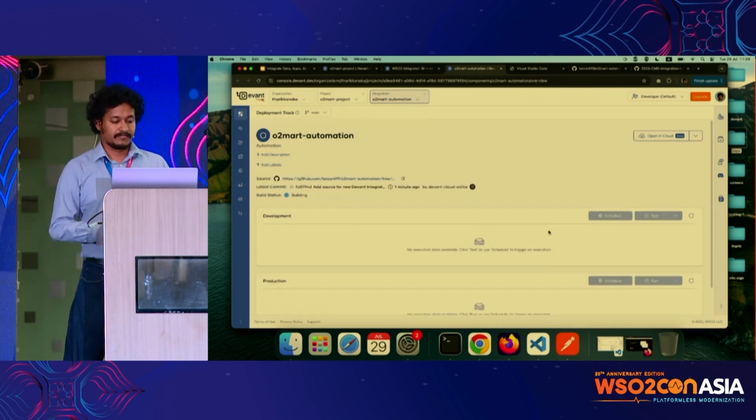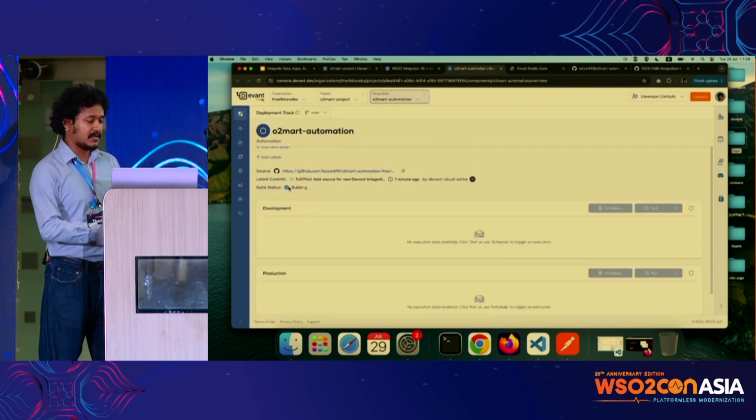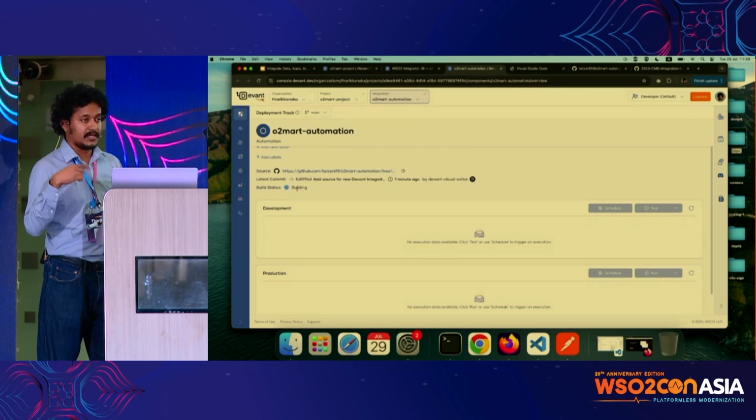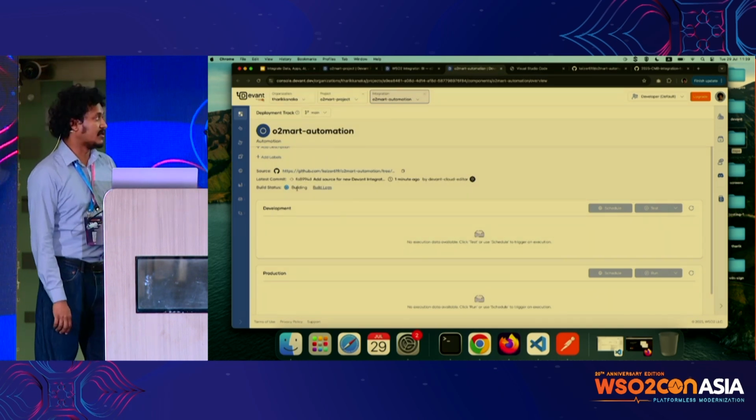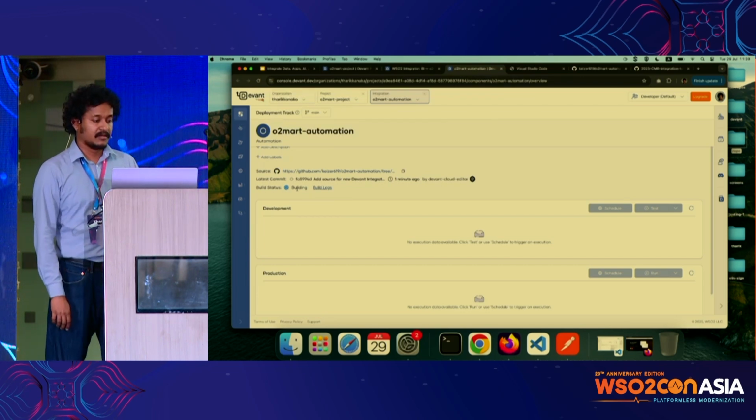Okay, now you see it's already built in the integration. Once it's built, it gives me the option to deploy in the development stage.